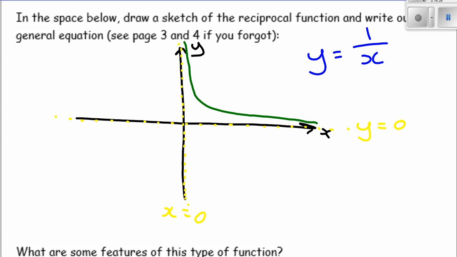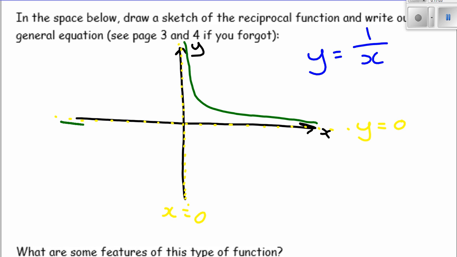Plus there's another section. Which section should I be drawing in? There's another part that I haven't drawn. Yeah, the left bottom. Because 1 divided by negative numbers will generate negative y values. So when you do a number divided by negative x's, you'll get negative y values as well. So similar thing.